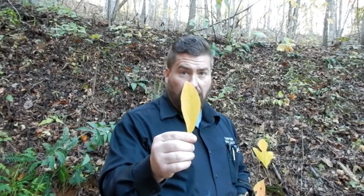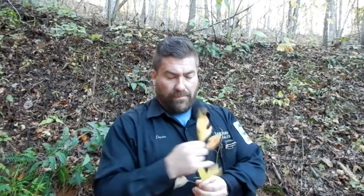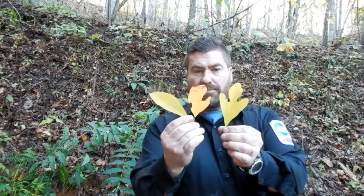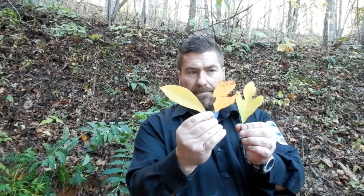Let's pull that one off. This just looks like a standard leaf. So you'll have all 3 types of leaves on the same tree. That's one, and one of the easiest ways, let me drop that, to tell. You've got 3 different leaves off of the same tree, okay?